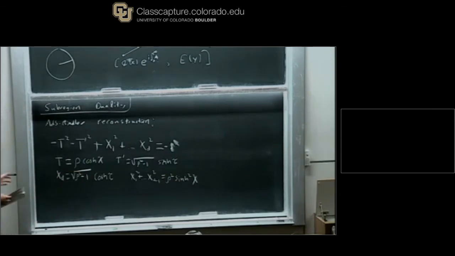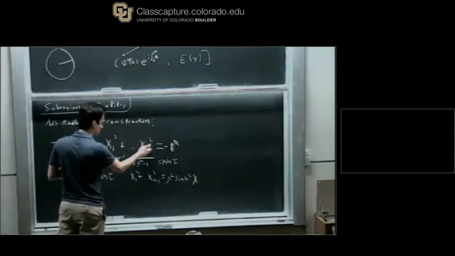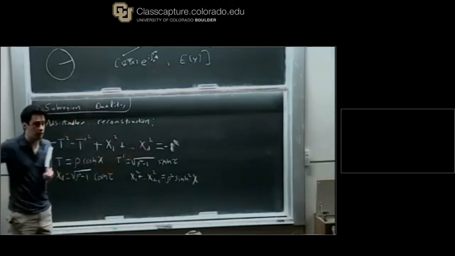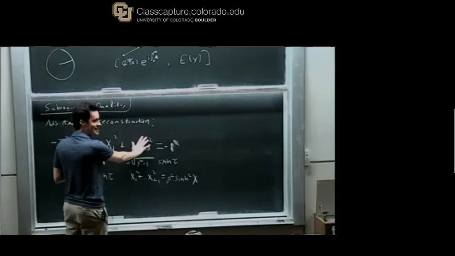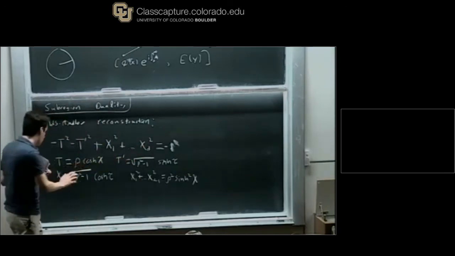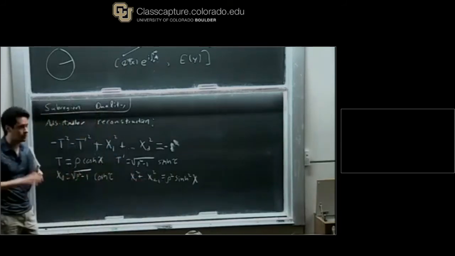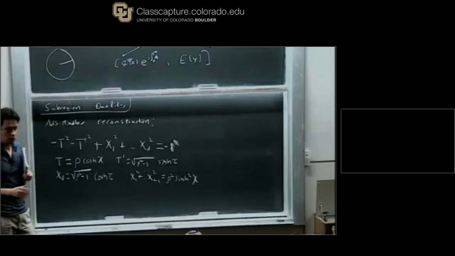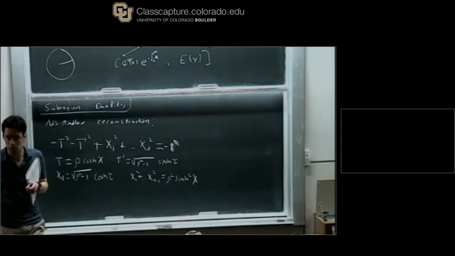Now I'll draw the geometry of this in a sec, but let me first just emphasize. In the previous global coordinates, we said that x1 squared plus x_d squared was r squared. That was the definition of r. So that preserved a spherical symmetry that rotated between d of the x's. Here I've only preserved a spherical symmetry that rotates between d minus 1 of the x's. So I've broken some of the spherical symmetry of AdS. So this choice is going to pick some sort of direction in terms of those spherical coordinates we were discussing before.